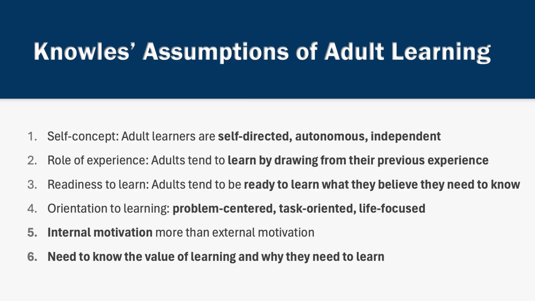The second assumption is the role of experience. Adults learn by drawing from or connecting to previous experiences. While the differences in anesthesia and ICU experience are often highlighted, the SRNA is particularly primed to exploit this assumption in that they can draw from and connect their current anesthesia education to their previous ICU experiences. This should be capitalized on as often as possible.